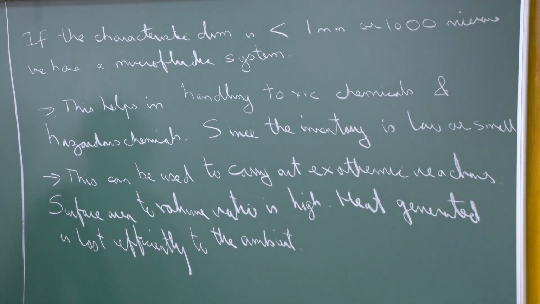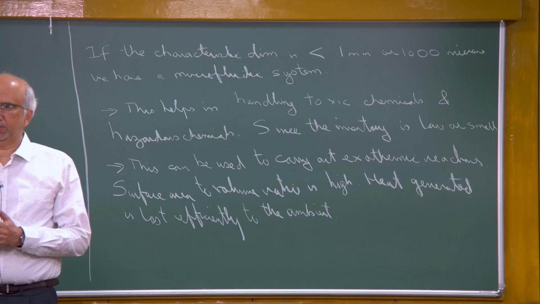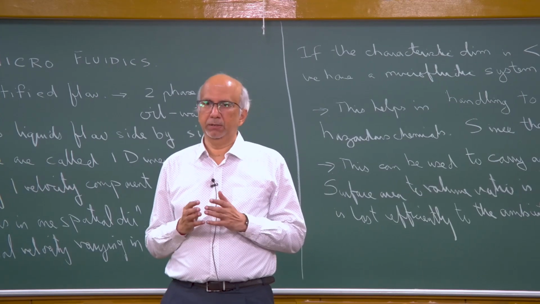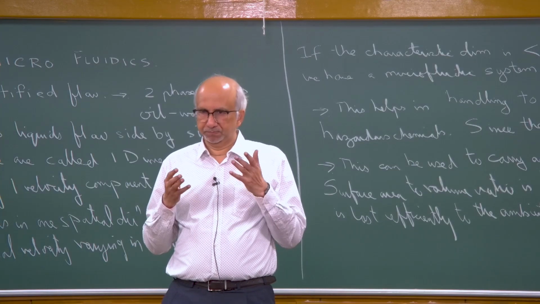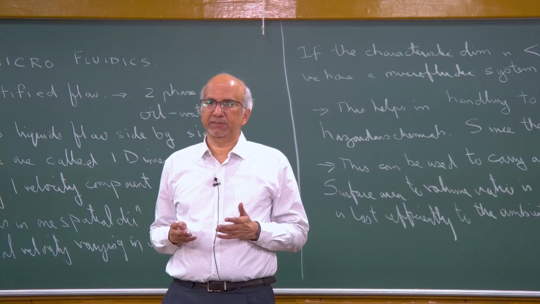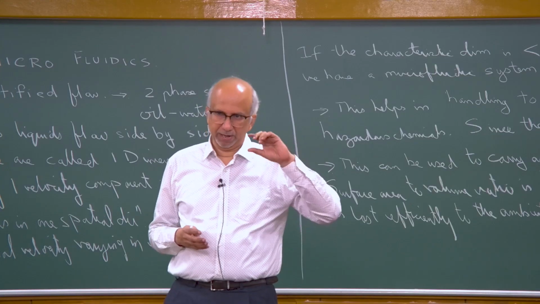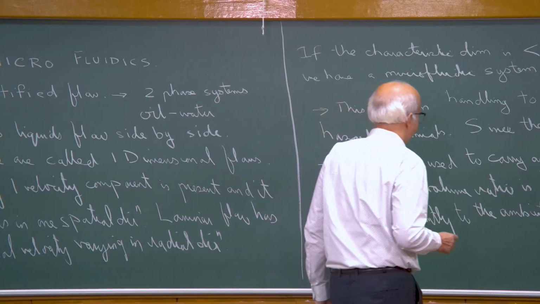So, if you look at things like nitration of benzene, nitration of toluene, which basically produce nitrobenzene and trinitrotoluene, these are explosives. So, the manufacturing of these is extremely exothermic. You could do this kind of manufacture safely because the volumes you are dealing with are less, and the heat transfer characteristics are good. So, it is very safe to use microfluidics, where your channel dimensions are very small, for these kinds of problems.